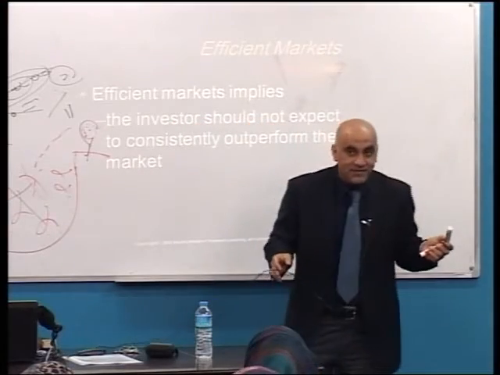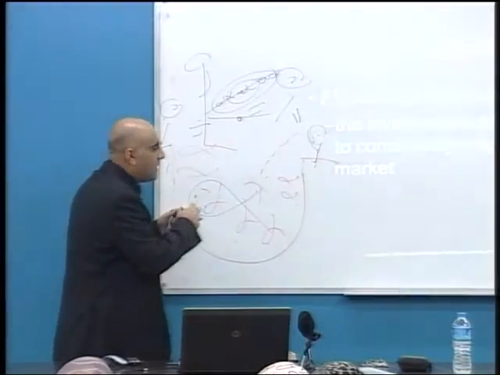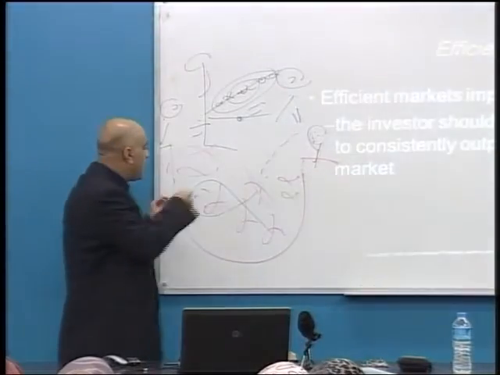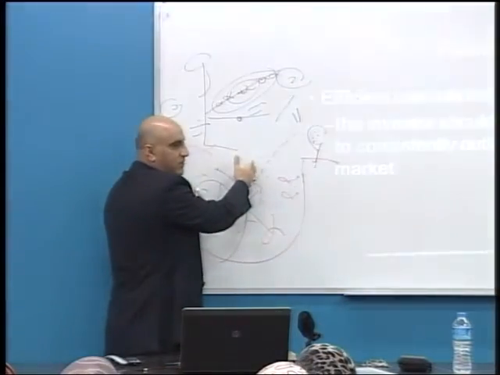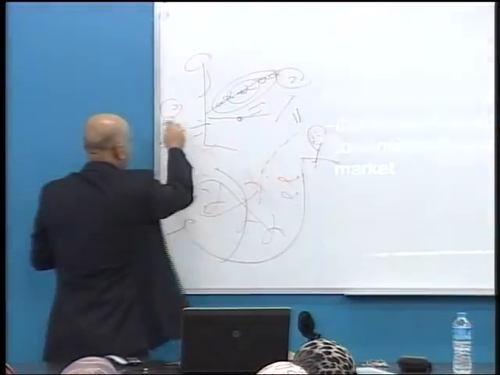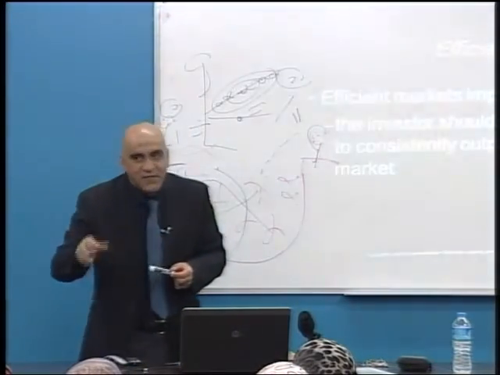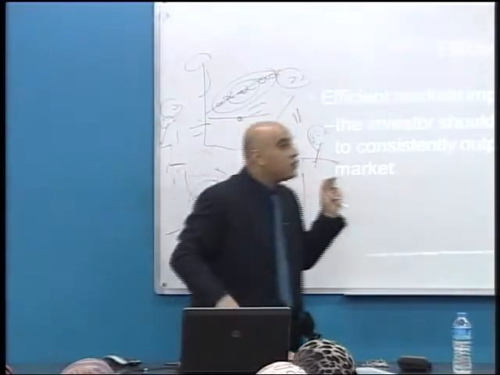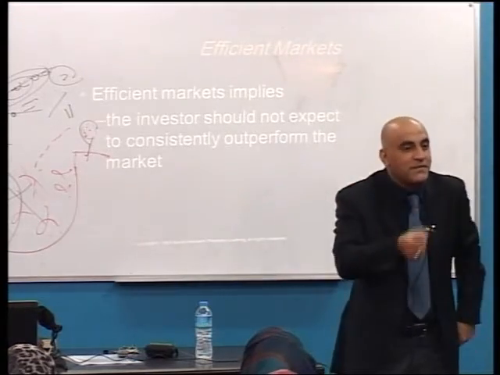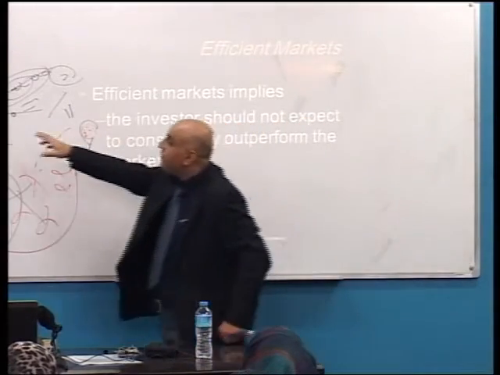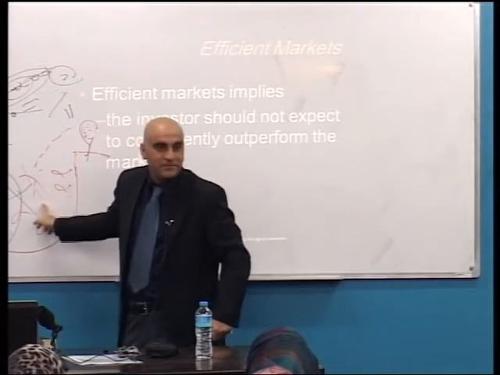In non-efficient markets, things are not going like this. For instance, in the inefficient markets, they keep this fish in a particular place. And they ask these uninformed people, okay, you can do fishing here. And we are doing fishing here. So the possibility of having this big fish is high. Because you know where the big fish are living. But these uninformed people, they don't know where the big fish are living. So it means they trap themselves. In this case, the informed people sitting here are misleading the uninformed investors sitting here.